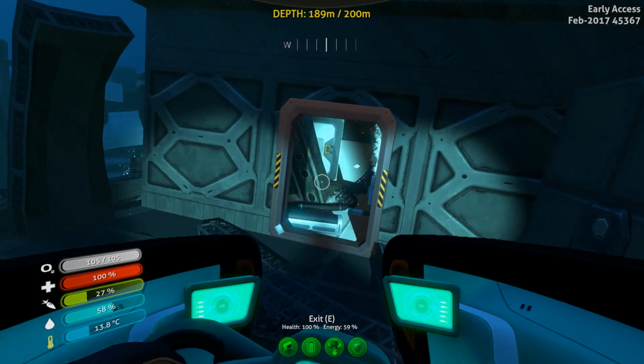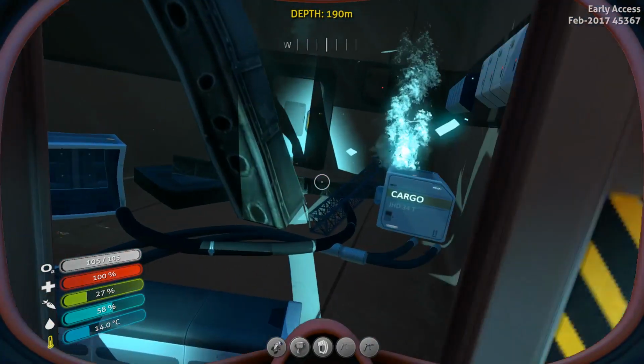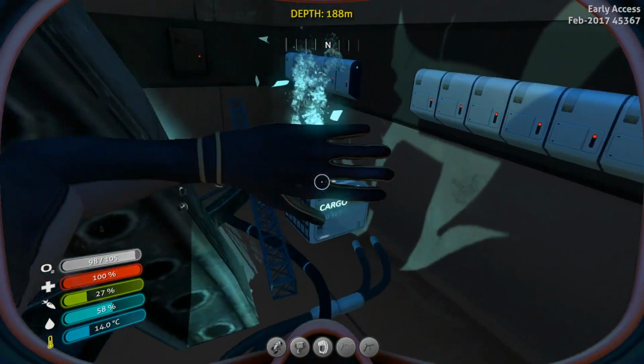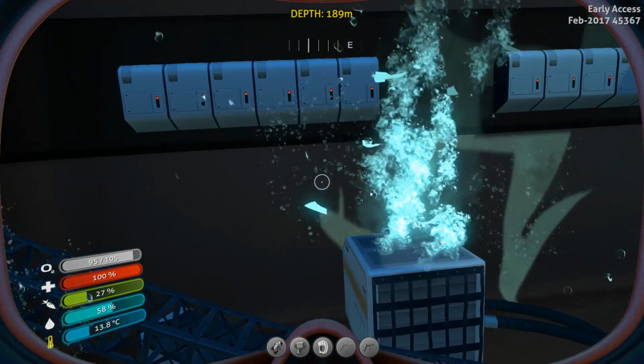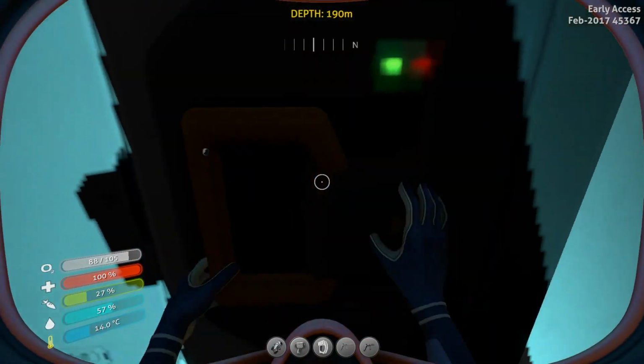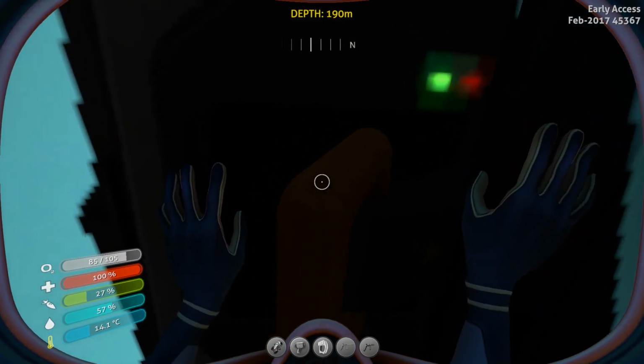Over there. Can we go closer? Yeah. Okay. Let's go in. Let's see. Another chair. Anything else to scan? Here we go. Yeah, we can open it up.